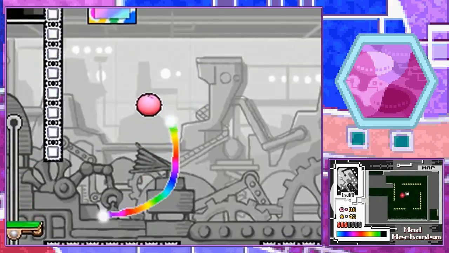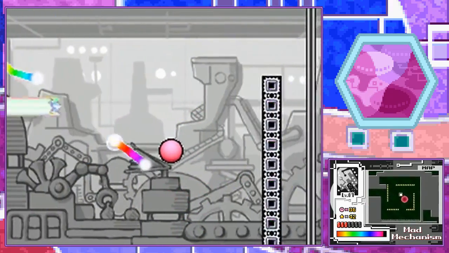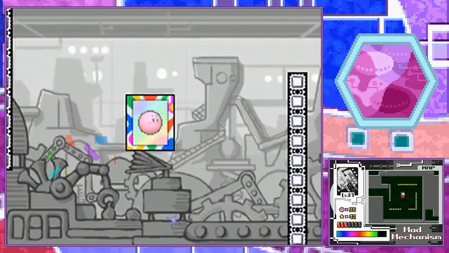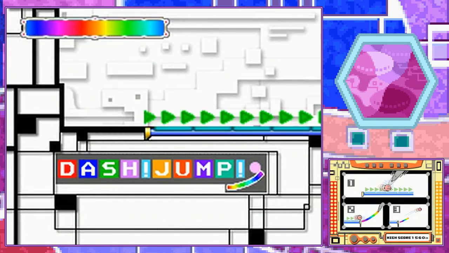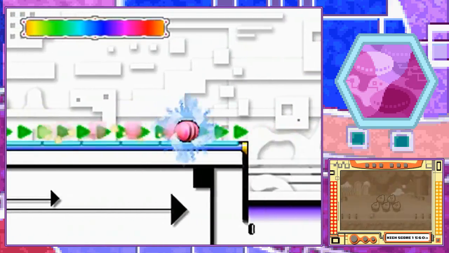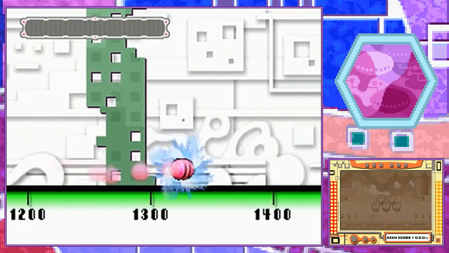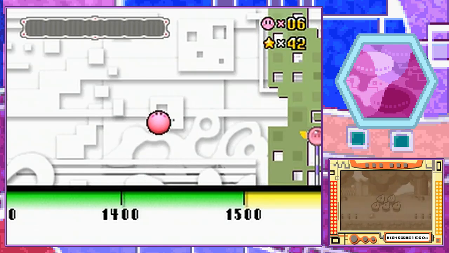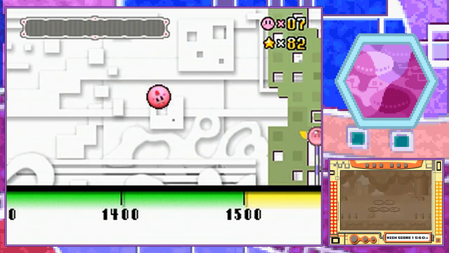Anyway, you want to go in here, you'll actually see the door randomly appearing in place. You want to make sure you're at the right spot. Make sure you're right there when it appears. Aha! Got it. And now we can do the dash jump. Whee! I'm getting better at least. That's something. Yay!